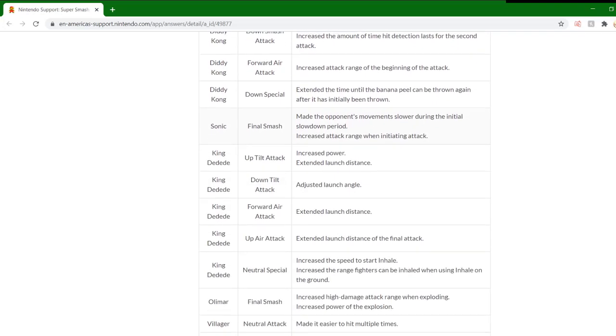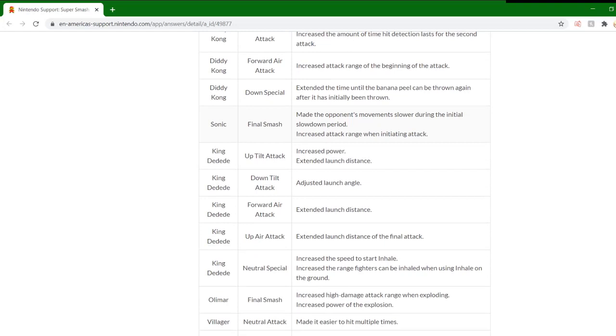Next up, Sonic. Sonic got a final smash change: it made the opponent's movement slower during the initial slowdown period, and a bigger hitbox when initiating the attack. So yeah, Sonic's final smash got buffed, which is pretty nice. His final smash is still probably gonna be kind of bad, but it is what it is. And next up, King DDD got some buffs.